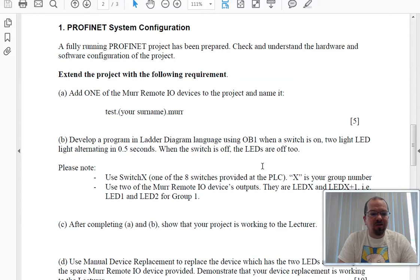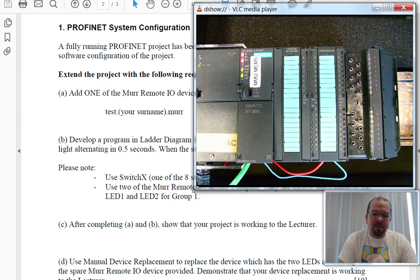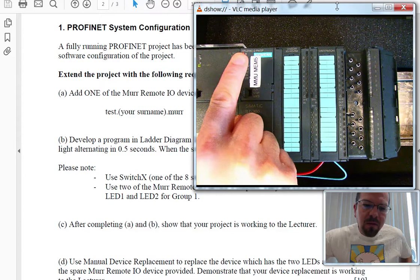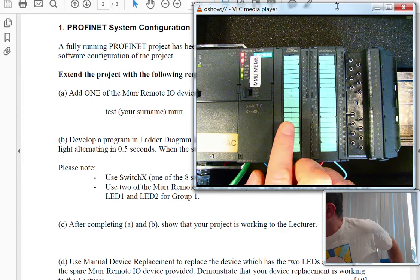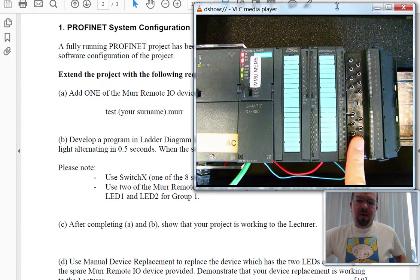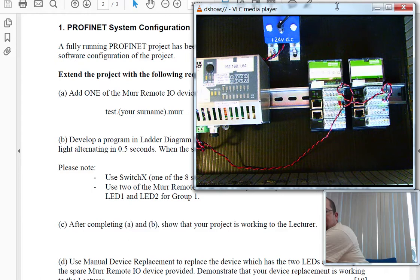Okay, the hardware we are going to be using is here. Make that a bit bigger. And that there is a Simatic S7-300 series. Here is the 314C-2 PN/DP. Then we have the inbuilt I/O for digital input and analog input and output, and digital input and output, and a simulation module which is represented by an SM323 module. Okay, sliding over, we have a switch which will connect up, and two unconfigured Moore electronics devices.